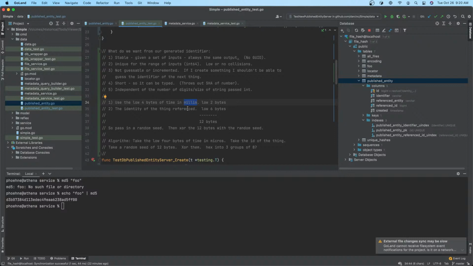So it would cycle every 65 seconds, a little bit more than a minute. What if I did seconds? Then this would cycle roughly every 18 hours.